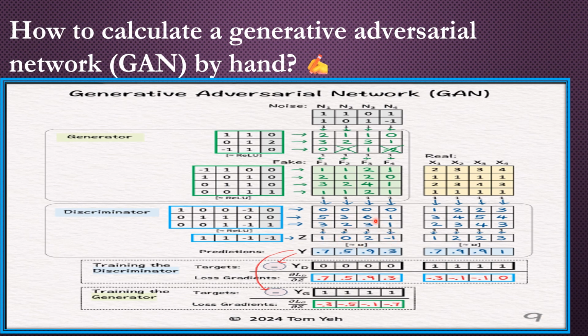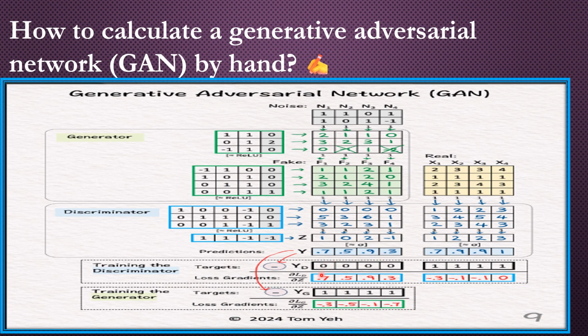In this sigmoid function, you will convert the features to probability values. The sigmoid function is y equals 1 divided by 1 plus e raised to the power minus z. So here we will apply this: we will convert this feature z to probability values y using a sigmoid function. 1 means the discriminator is 100% confident that the data is real, and 0 means the discriminator is 100% confident the data is fake. Then we'll have a training.